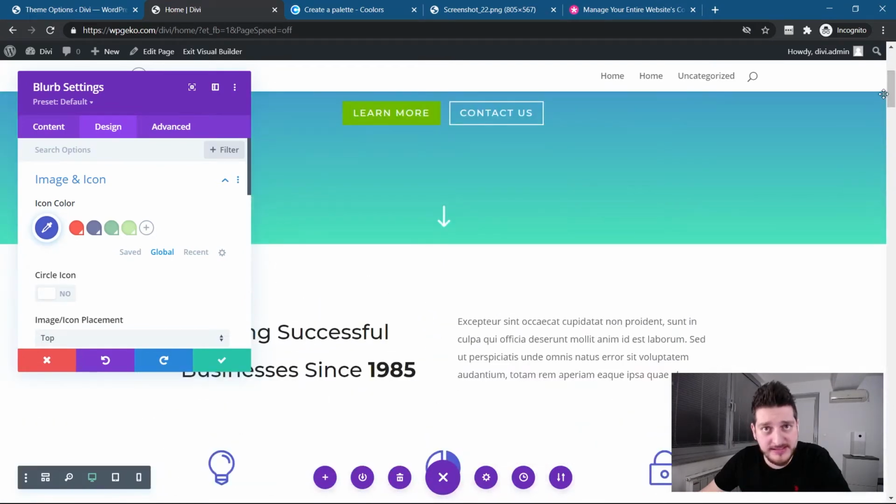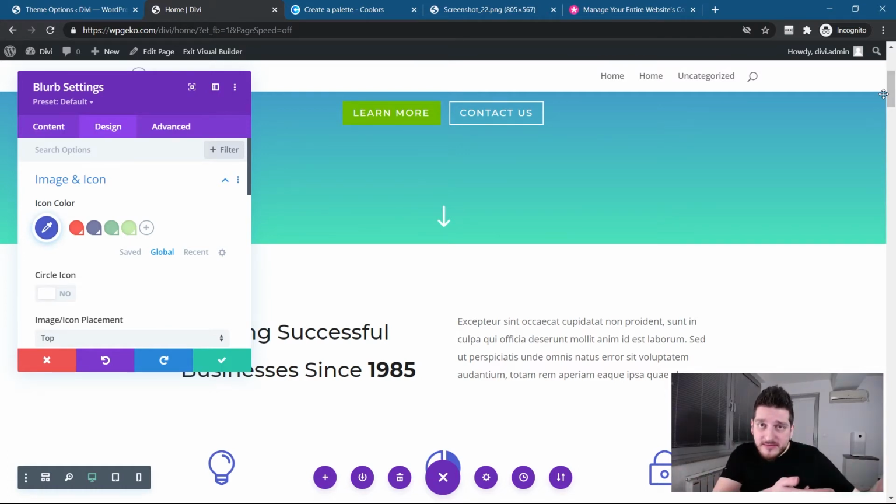I want it replaced instantly, because if you're building a new website, you will just start with the global colors, and then you will have it easy. But if you're using pre-made layouts, or if you're having an already built website which already has static colors built in, you have to switch to global.